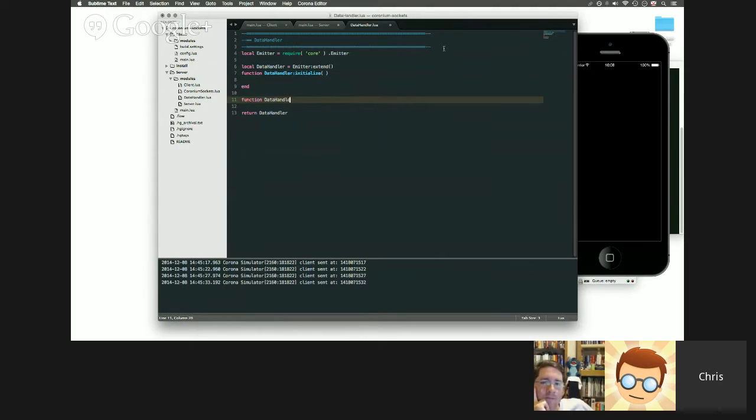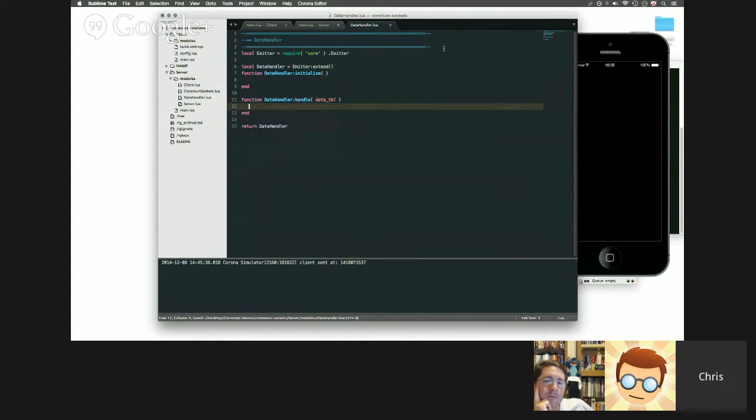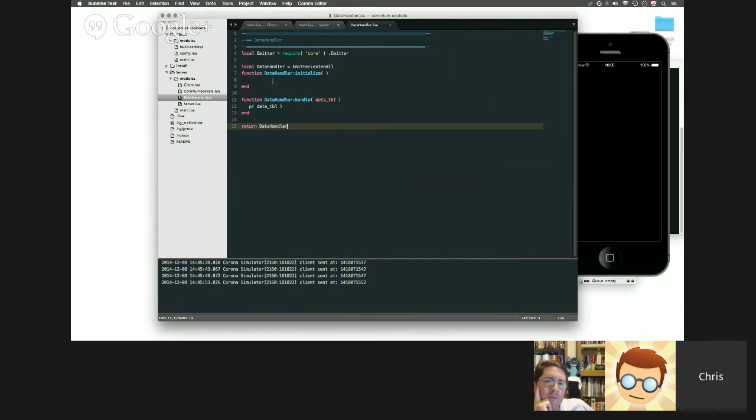So data handler, and we'll just call it handle for easiness. I'll take in a data table that we get. And just for testing, I'm going to print out this data when it hits there. So I've built this. This is the most basic form of an object that you use to add to the server based off of the emitter.